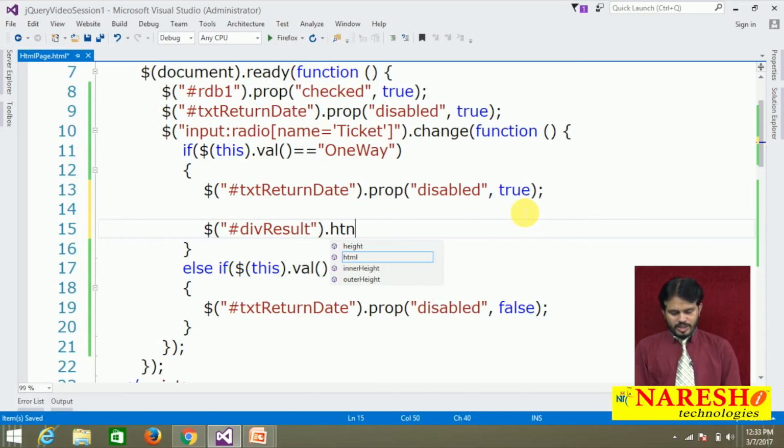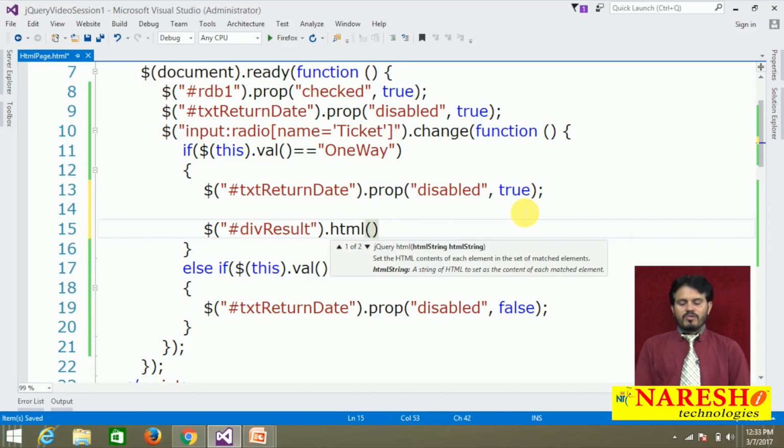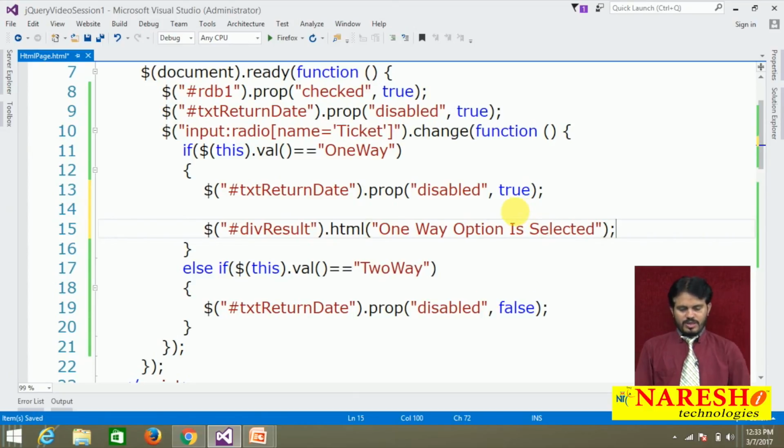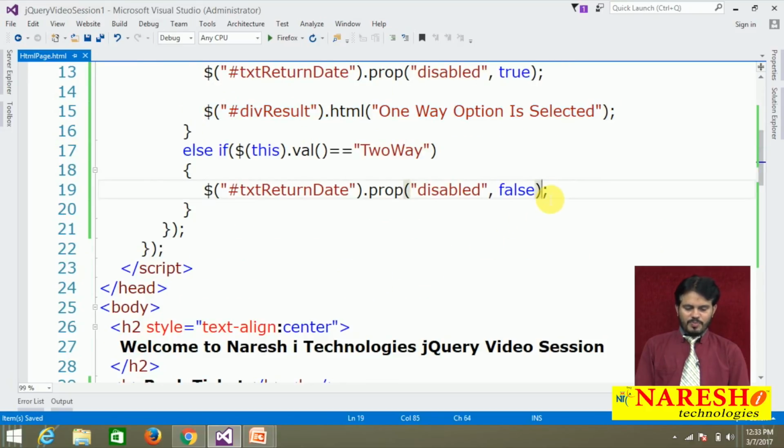In this .html, display which radio option is selected. So you can display a message, simply: one way option is selected. And the same thing you may do in the else part.